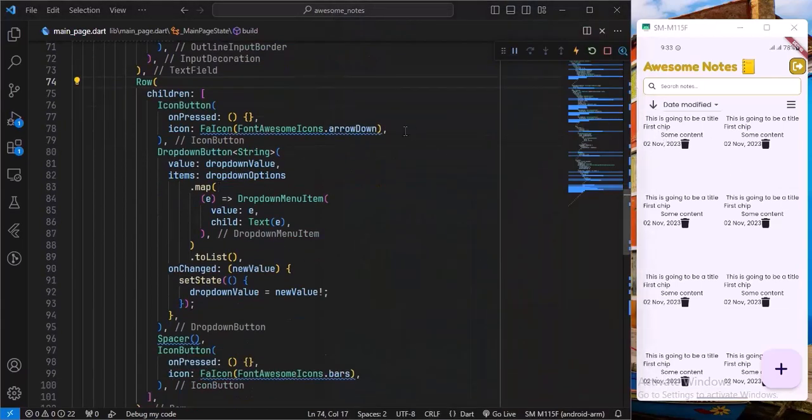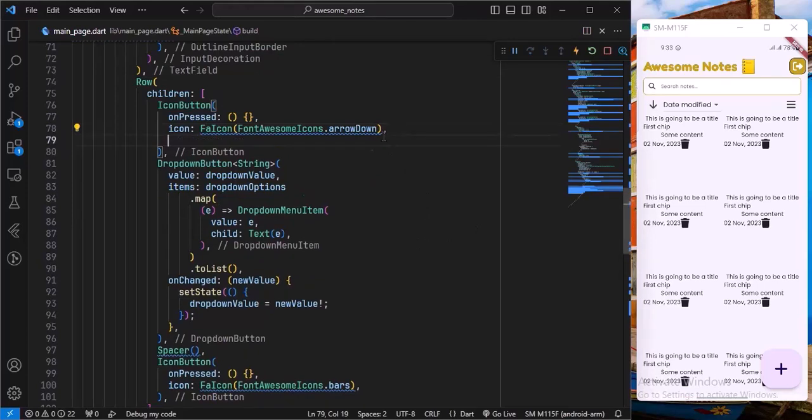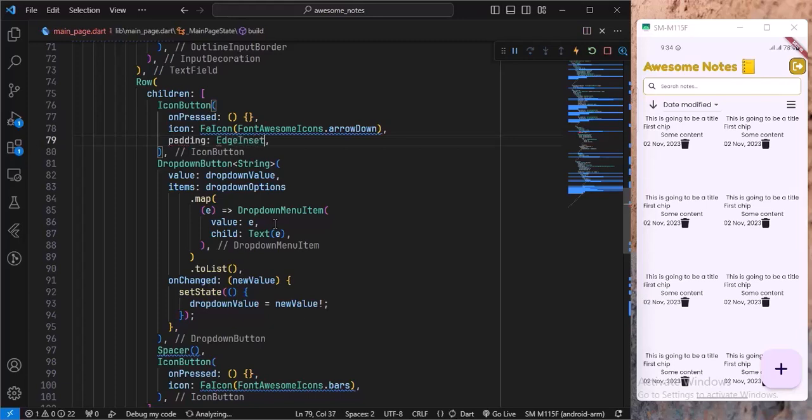So first of all, I want to remove all of the padding around it. So to do that, we come to the icon button, and then we introduce the padding, and we will assign it edge insets dot 0 for now.